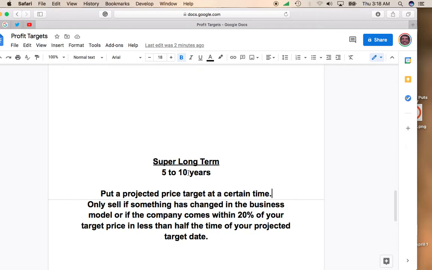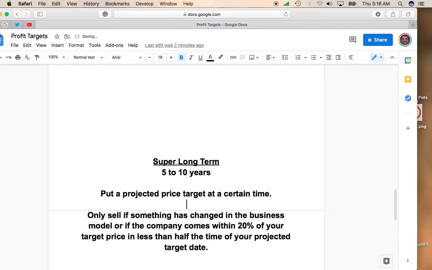Now that typically does not happen, but the way you look at these super long-term projections is to look at a company that you think will be a big disruptor in business over the next decade. So, for instance, 3D printing, genomics, companies that you feel like are going to be like the next Uber. You want to hold those for a real long time because you have to deal with the 80, 90% sometimes drawdowns. So you put in money that you're not going to worry about and just figure that in 10 years this company will disrupt its industry.